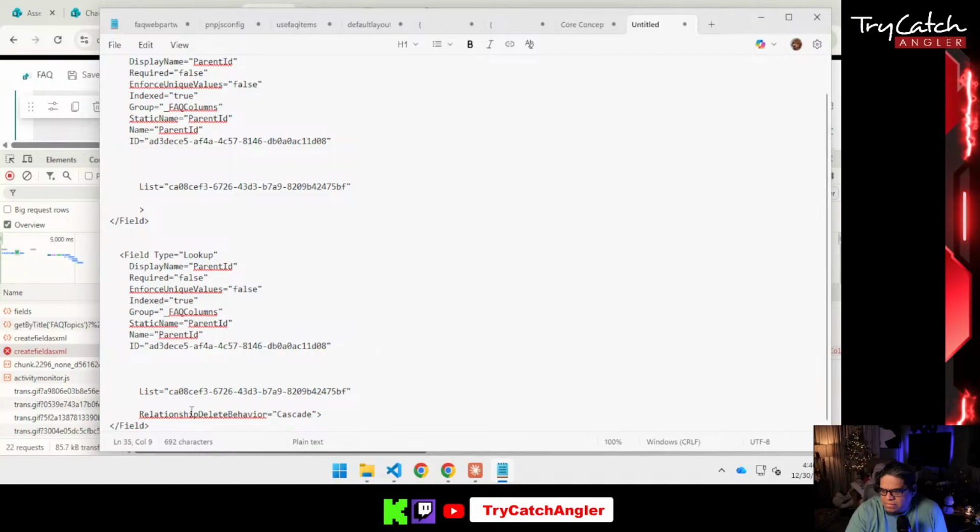The only difference is the relationship delete behavior is on this one, not the first one. It literally worked a few minutes ago. It's just beyond me why it doesn't work now.